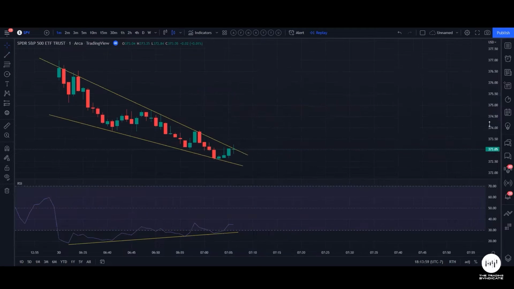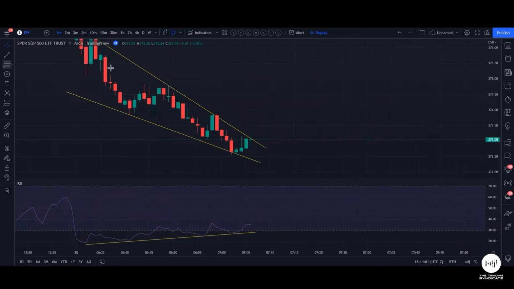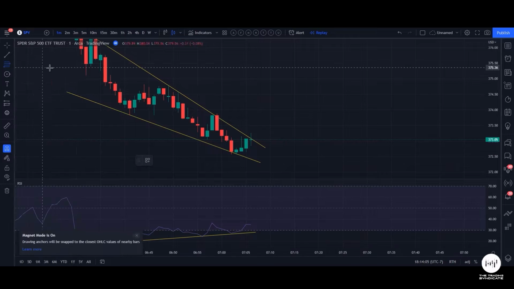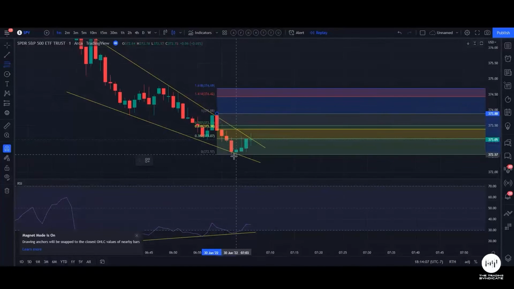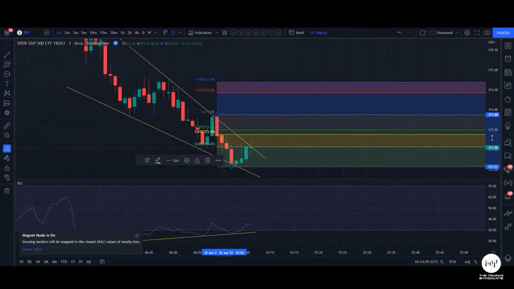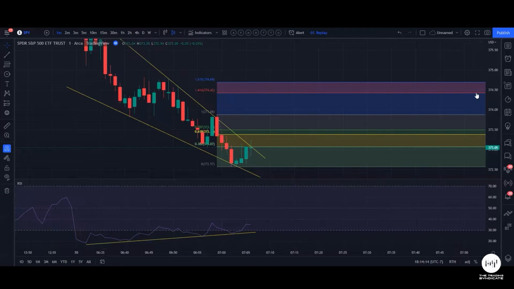Now, typically where I like to set my entry on this is I'll pull out the fib extension tool. I'm sorry, the fib retracement tool. Let's call it this one right here. And then draw from the recent high to low. And where my entry is for the upside move is going to occur at the 0.707 level.